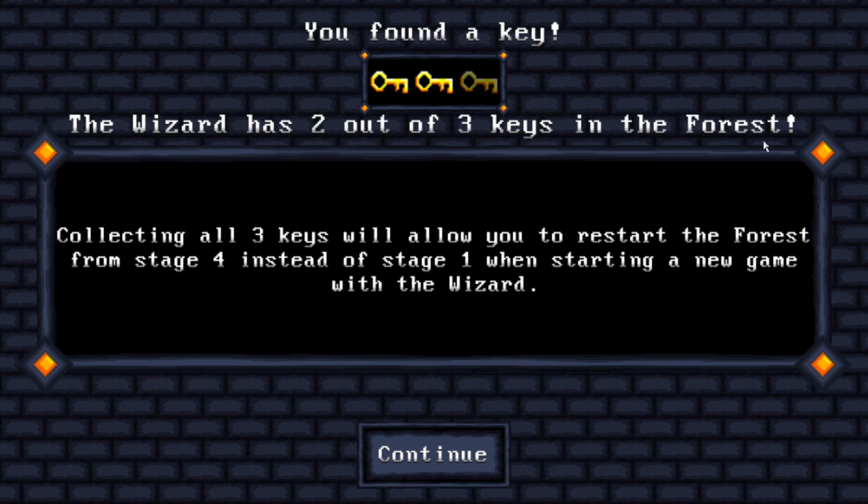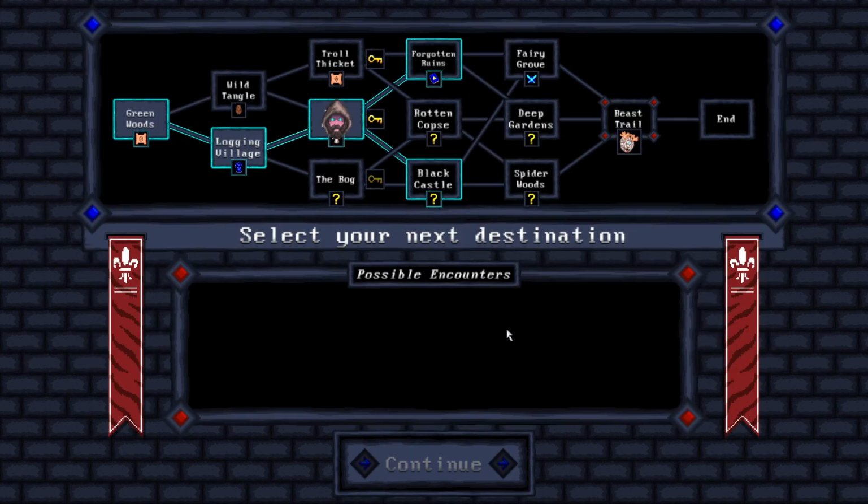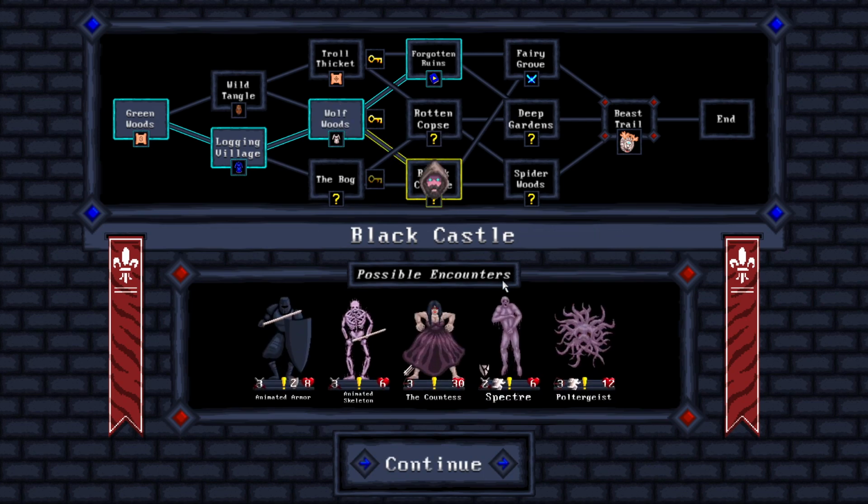The wizard has 2 out of 3 keys in the forest. Collecting all 3 keys will allow you to restart the forest from stage 4 instead of stage 1 when starting a new game with the wizard. Okay, well, I think I wanna go castle, woods, beast trail, right? And the last one will go through here. Well, this will be the next one, but I'm gonna make a cut here.